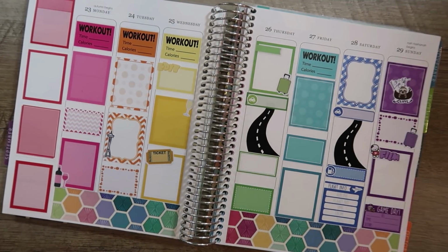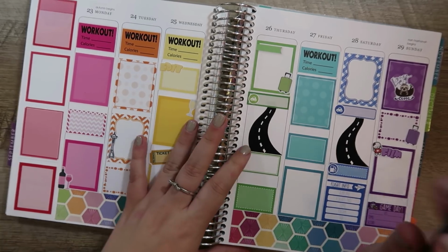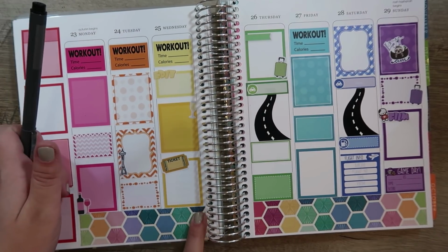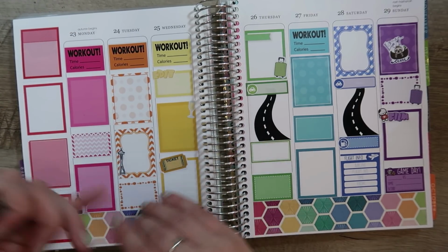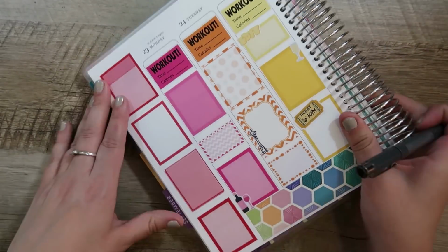It's time to move in to the pen. However, normally when I travel, I don't fill in a ton with the pen because I want to be able to write around the stickers. Like, I know what the dinner is called that we're going to on Wednesday night, but if I have a great picture of us, I don't want the picture to get in the way of the words. So I'm just gonna fill in a couple of things.